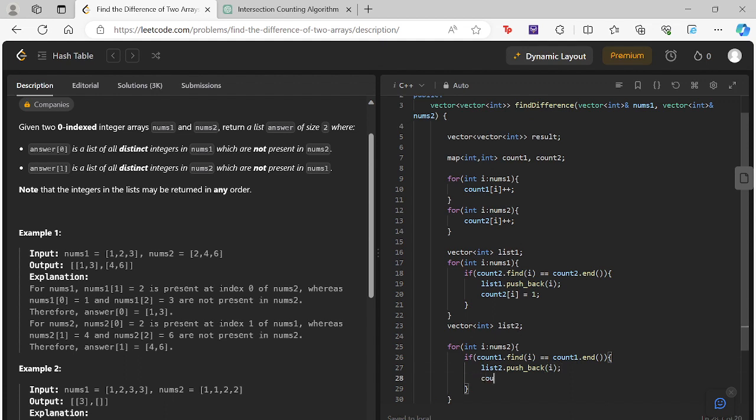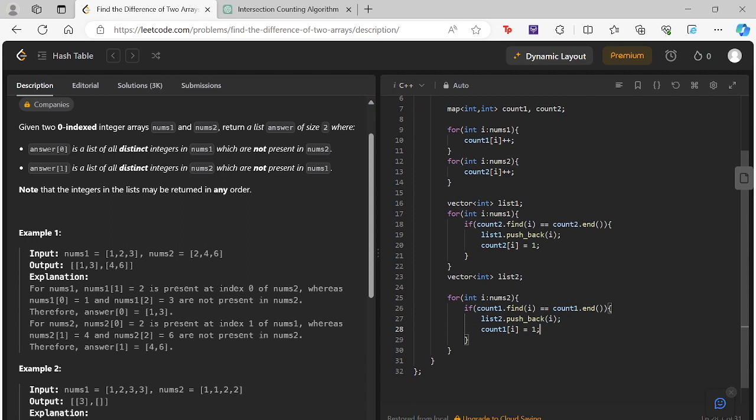And again, to prevent any duplicates, we're going to put that in the map. So once we put it once into our list, when it goes to the next duplicate, it's not going to find the end. It's going to be found in the map, so we won't have to deal with that issue of duplicates.